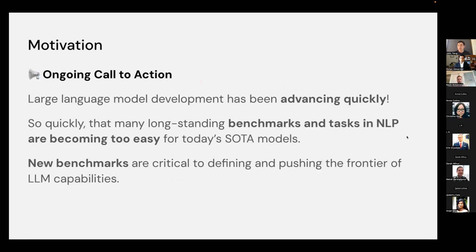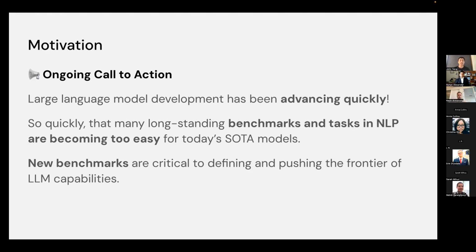To set the stage a little bit, a lot of us are really aware of the ongoing trend of language models. A year ago, ChatGPT came out, and in the year since, there's been a lot of energy and excitement and a lot of advancements with language models being improved, whether it's expanding their context windows, improving the data that they've seen with richer pre-training corpora, or testing them in different settings.